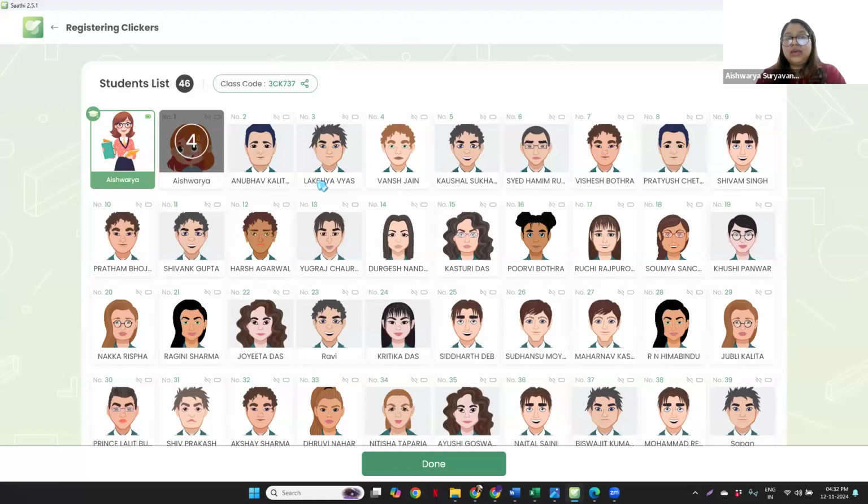So this is roll number 1, Aishwarya. I have clicker number 1 in my hand. And which number should I press on this clicker? Who will tell me? Yes? 4. Yes, Leena ma'am. Exactly. And how should I register roll number 2? Who will tell?